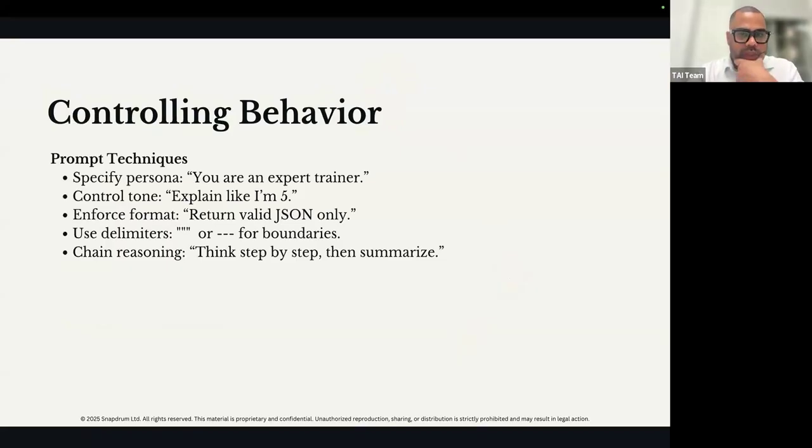So there are certain prompting techniques, right? One of them is looking into how you control the behavior of an LLM. As I said earlier, you can define a persona, like you can say you're an expert trainer, or you're an expert data scientist, or you can define the behavior that you want, and then control the tone.